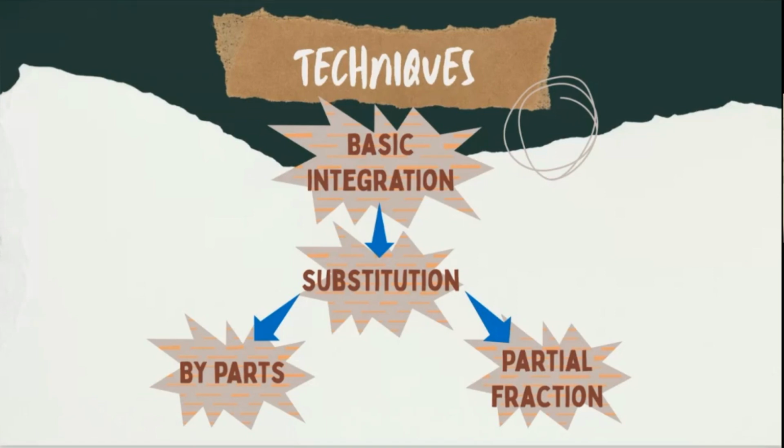Okay, and then let's say kalau basic integration tidak dapat diteruskan, so kita akan menggunakan teknik yang seterusnya yang dipanggil sebagai substitution method. So for substitution method actually, this technique sebenarnya kita akan let u sebagai something. Okay, and then kita akan change everything, kita akan integrate with respect to u lah.